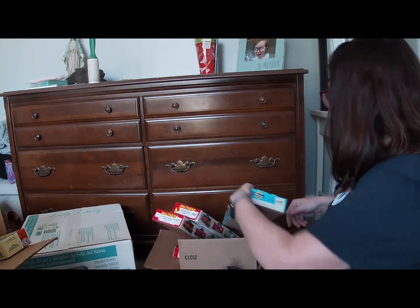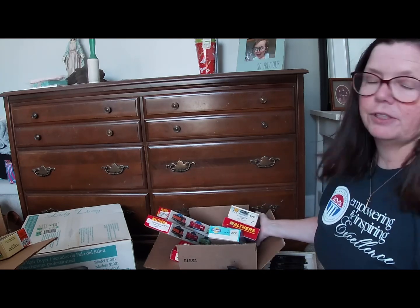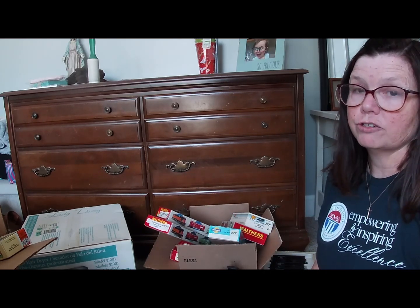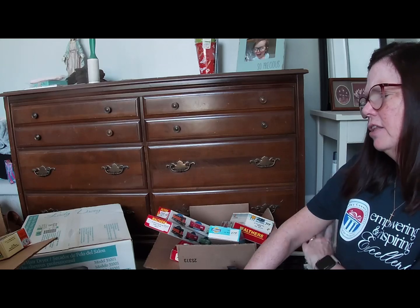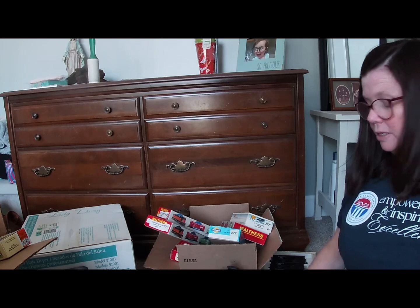I think I did pretty good. Jury is still out, and hopefully it won't take 800 years for them to sell. Didn't really think through storage too well because they do take up a fair amount of space, but I figure I can even just put them all in a big Rubbermaid storage tub, which is good because that's what I need, is one more Rubbermaid storage tub laying around my house.